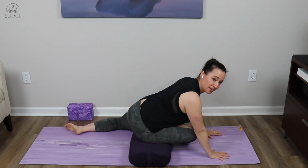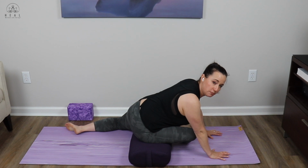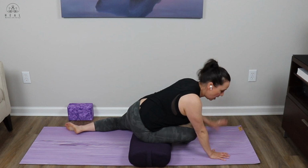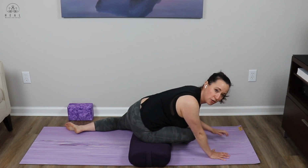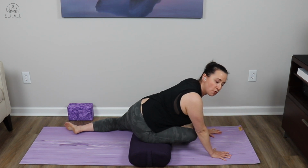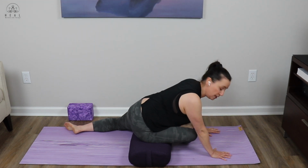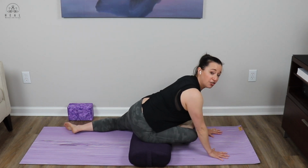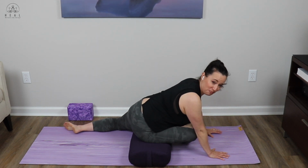Then take your arms, inhale them up, and then as you exhale, drop them forward in front of that shin bone. Now, as you drop your arms in front of this shin bone, you're kind of doing a modification of pigeon pose. But we're going to stay with the modification today because it's strictly about that hip joint. So in this position, if you're already feeling the pinching in your groin on this right side, just allow yourself to stay right here. Please do not go any further.